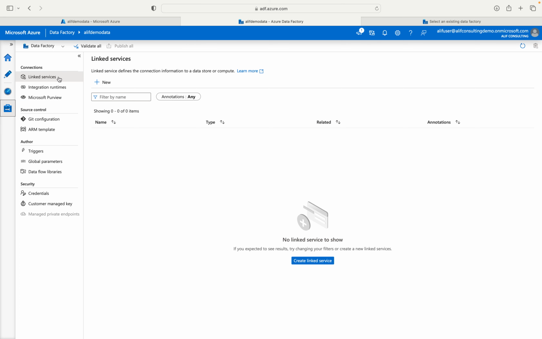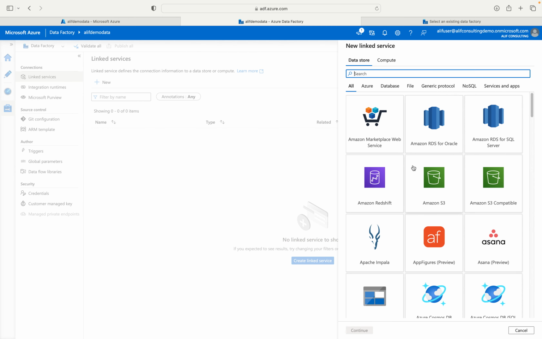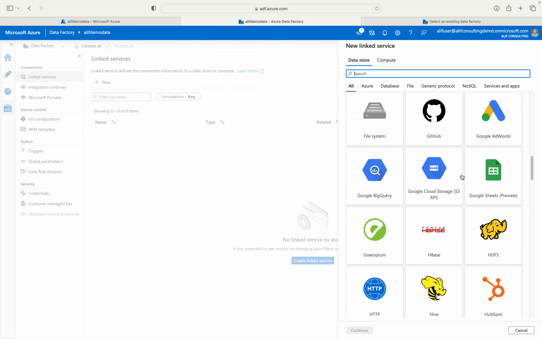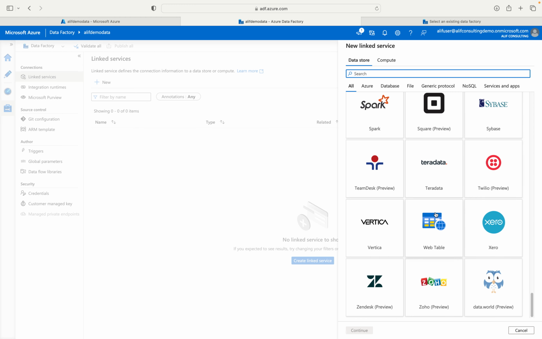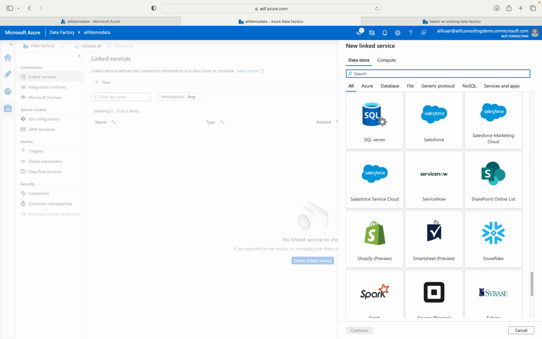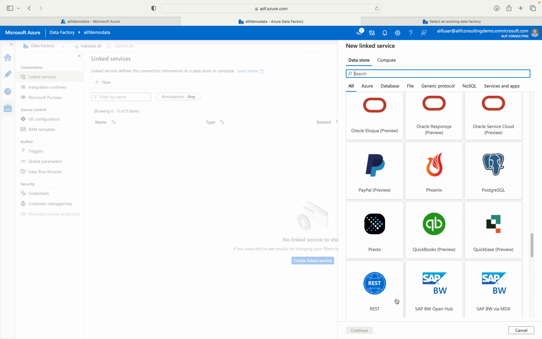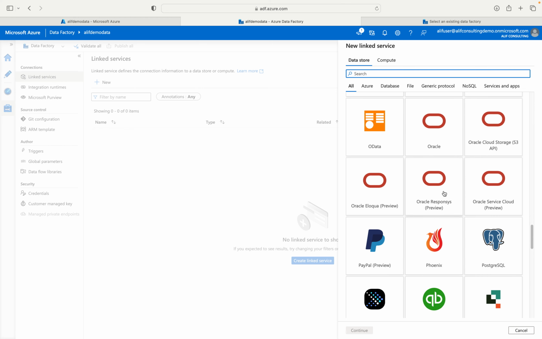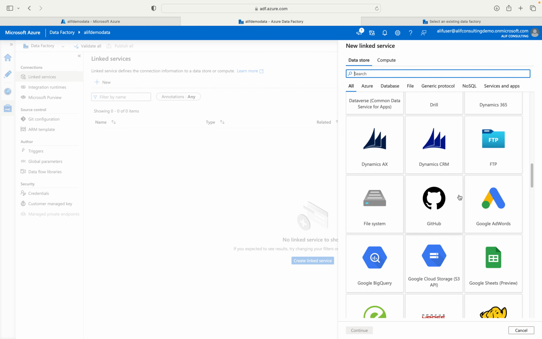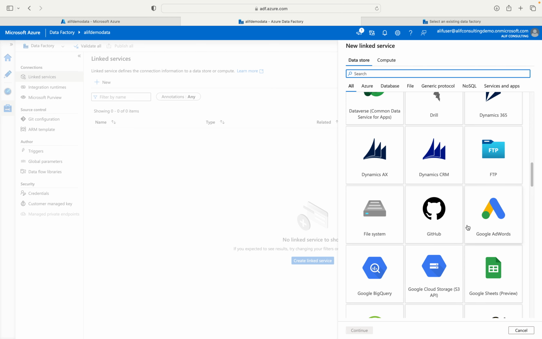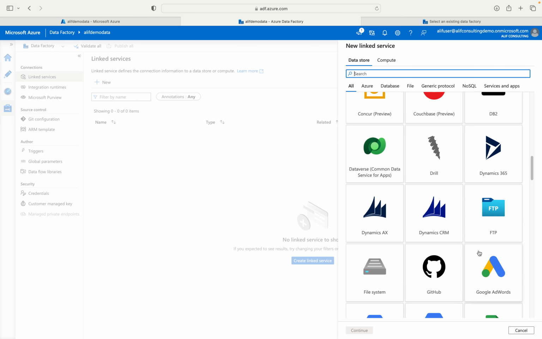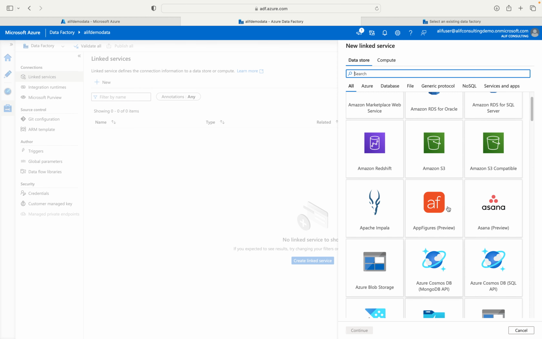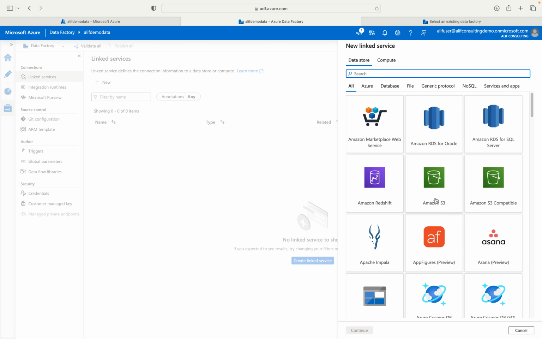So in case you really want to link any server, you just need to click on link server, and here you will see there are plenty of services available across multiple providers, not only from Microsoft but from others as well. SAP is there, SAP HANA is there, REST API is there, you do have PostgreSQL, you do have PayPal, you do have IBM, you do have Google Cloud, which is Google Cloud Storage, or you do have BigQuery, you do have options for Dynamics CRM, you do have AdWords options, you do have an S3 bucket also, if you really want to integrate that with this Azure Data Factory. So let's take an example.